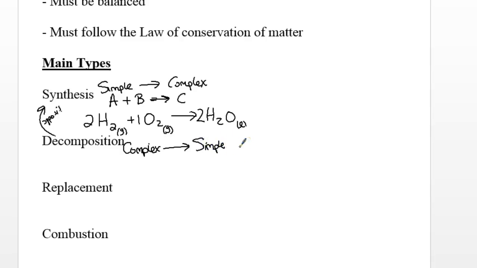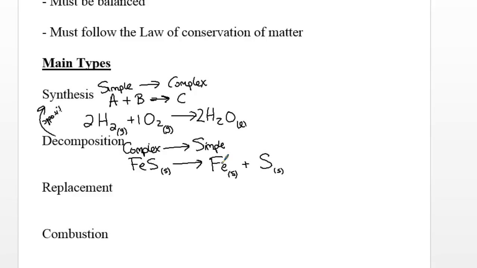Usually multiple things. So if we want to look at a different way of this, we could say you have something complex, iron sulfide, say this is a solid, and then we do some kind of reaction to it, provide energy, whatever it may be, we turn it into iron plus sulfur, solid plus solid. Okay? And you can see we have this more complex compound, and then in the end we turn it into simple elements that made up that compound. That's decomposition.